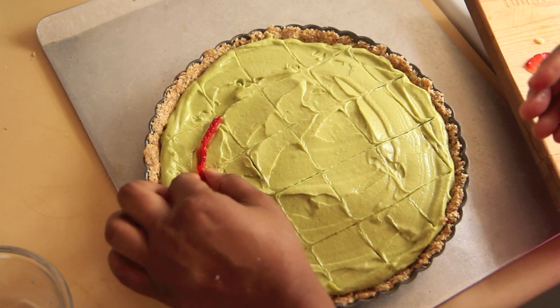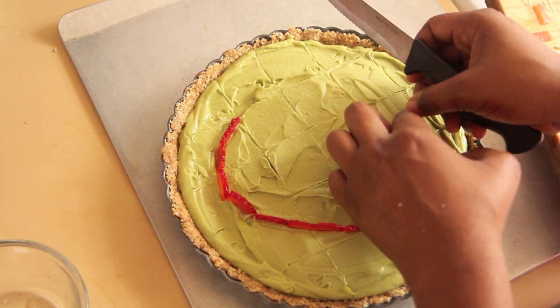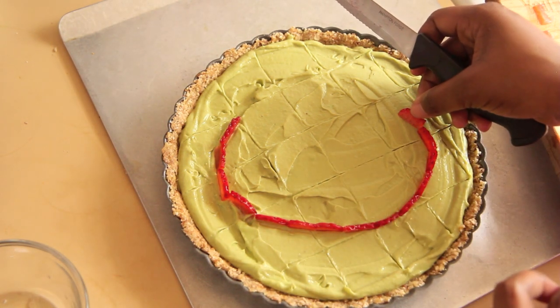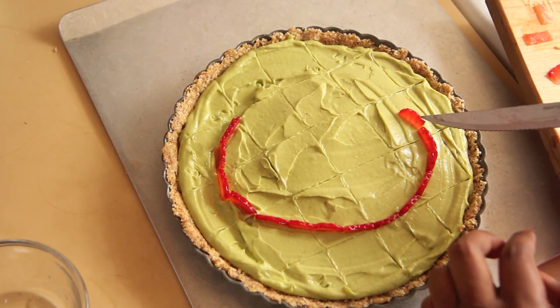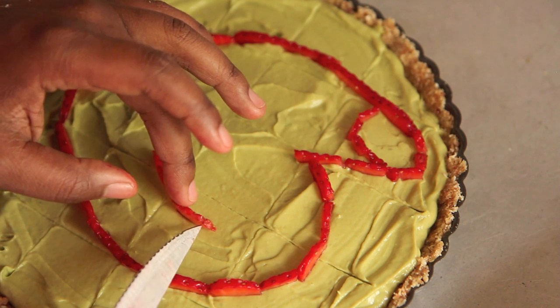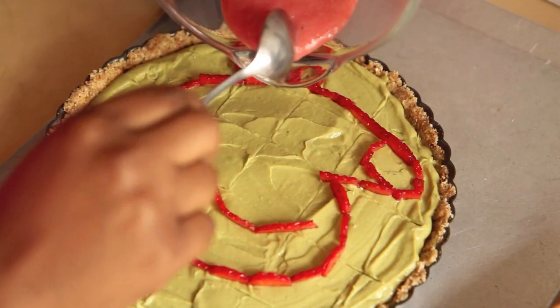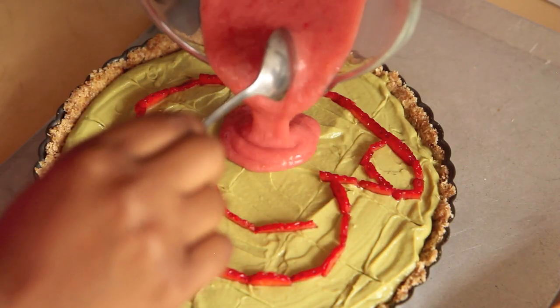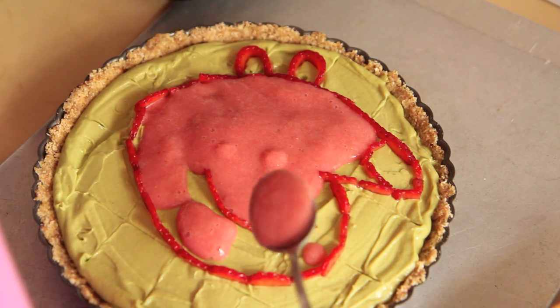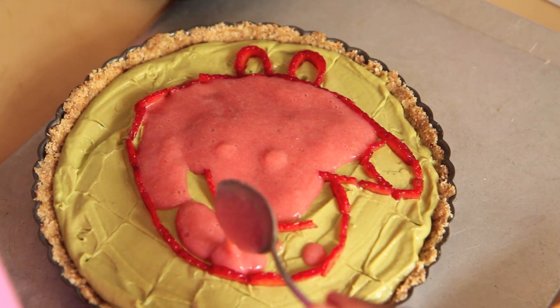Use the strawberry slices to create the cartoon outline of Peppa Pig's face. Stick them down vertically into the filling but leave a little bit sticking out to help contain the strawberry-banana topping. By doing it this way you'll get sharp lines and bright color, which looks vibrant and pretty. Then carefully fill it in with the strawberry-banana filling, as if you're coloring in a coloring book — a Peppa Pig coloring book you can eat later.